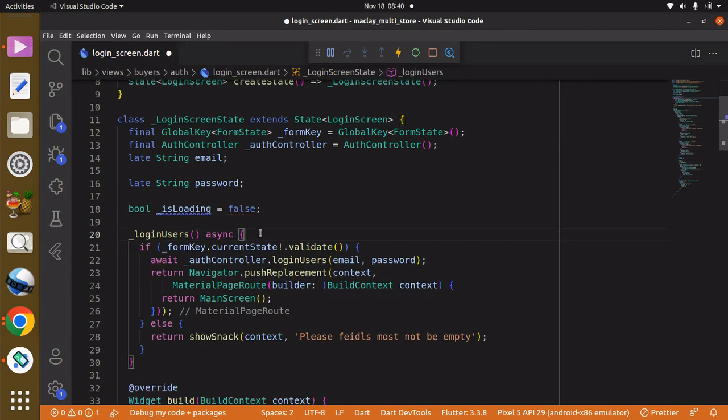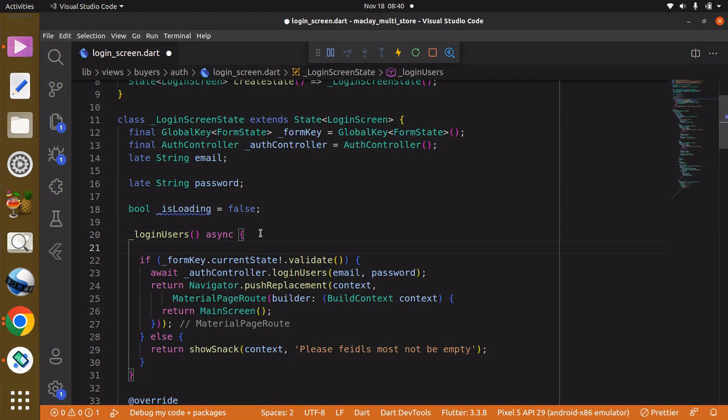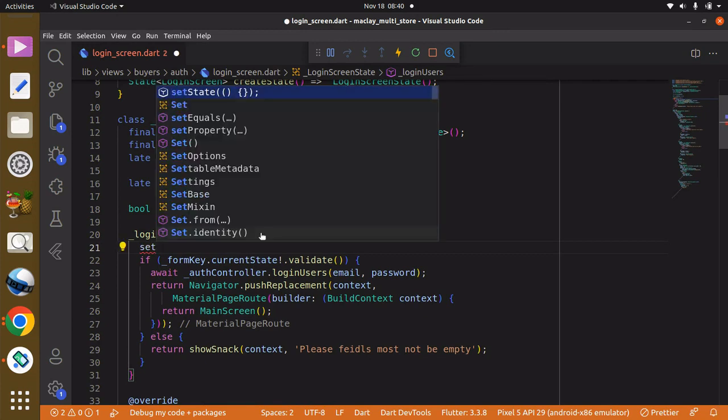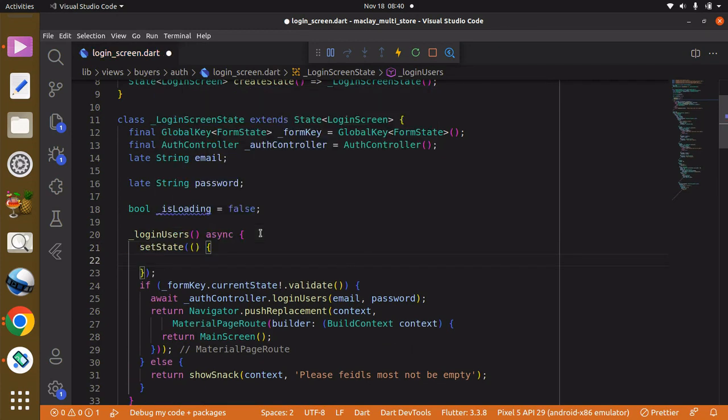And immediately the user clicks on the login, we want to trigger this function called loginUsers. And so we want to set the state to make _isLoading true. Okay, great.